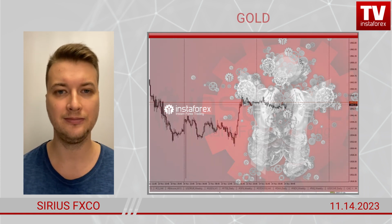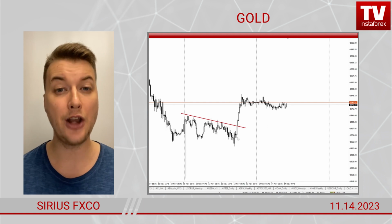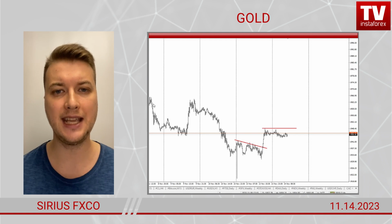Let's go. The first chart to discuss is gold. The instrument closed yesterday with a curious correctional move. I know that lots of traders are betting on gold growth on the back of the US dollar's weakness. I think it might happen. I don't mean to support either buyers or sellers. I just want to detect clusters of liquidity created by stop losses and recognize trading signals. There was nice buying activity yesterday which triggered the sellers' stop losses. I understand those who want to buy gold. I have good news for the buyers.